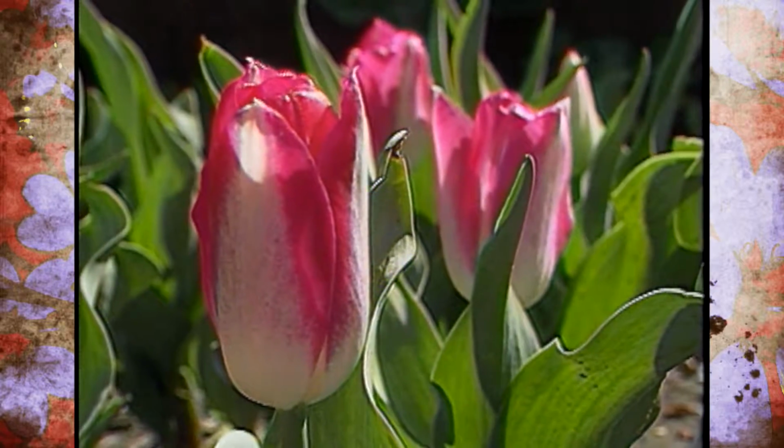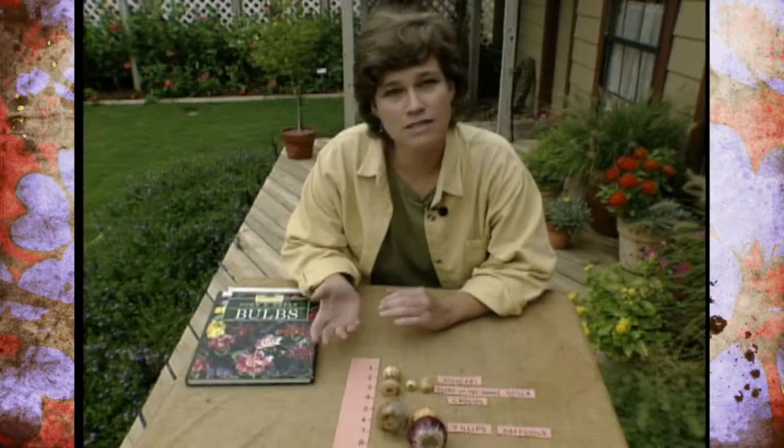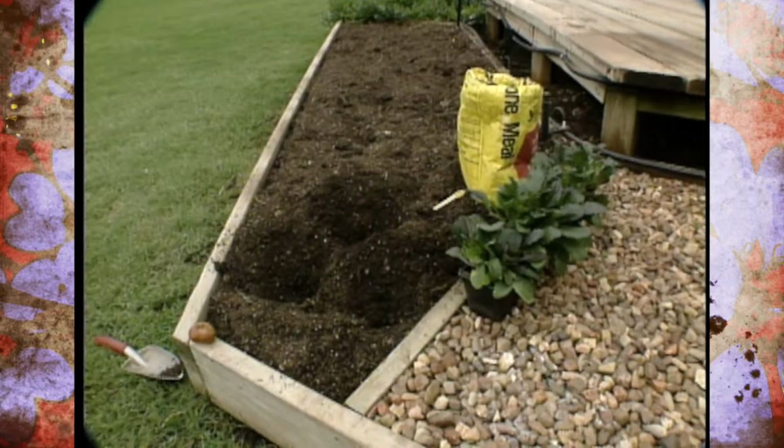Well, one of the other things that I want to show you is how you can combine bulbs with other plants. So let's move on down to the ground bed and we'll go ahead and plant some of those bulbs.